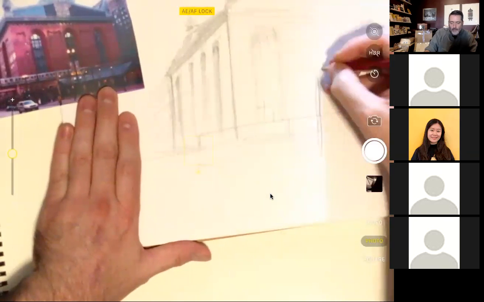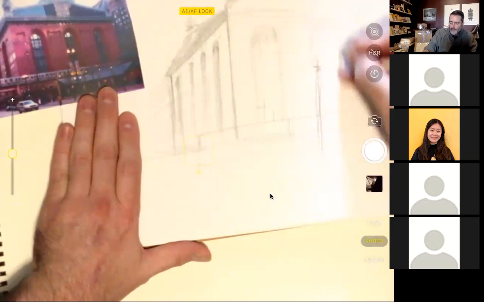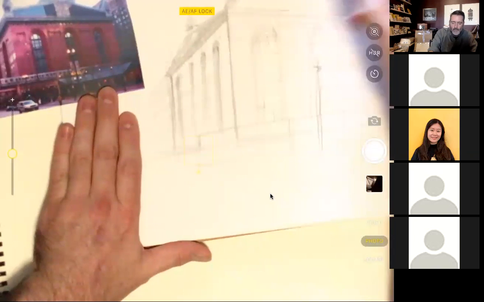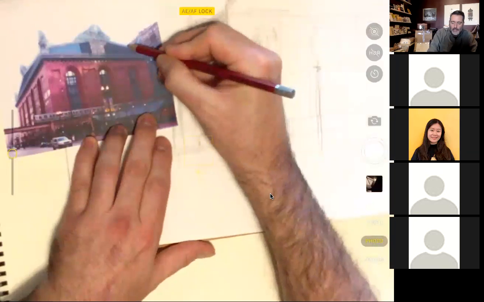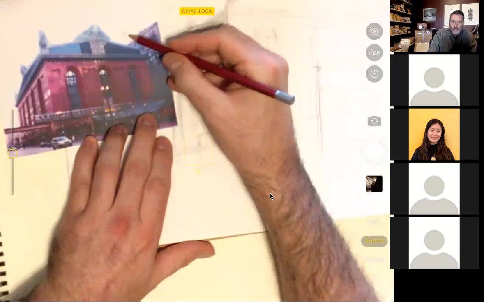Remember that you have other tools, other drawing tools that you've learned to help you figure this kind of stuff out. For example, I can check versus this shape right there to get my angle right too.